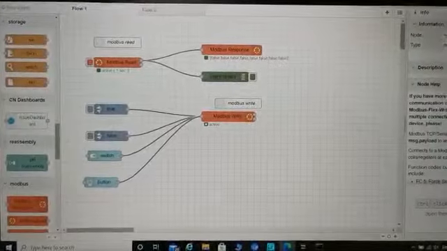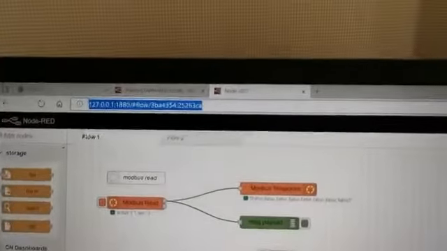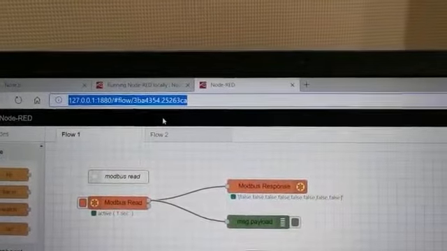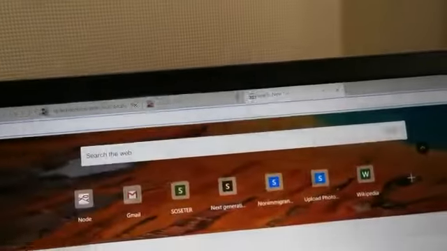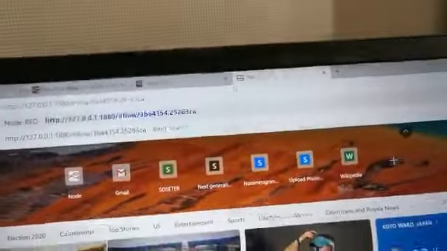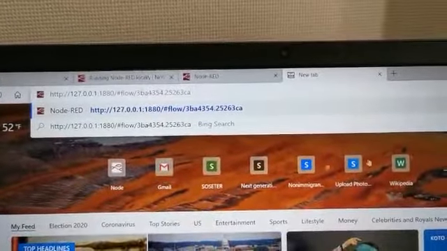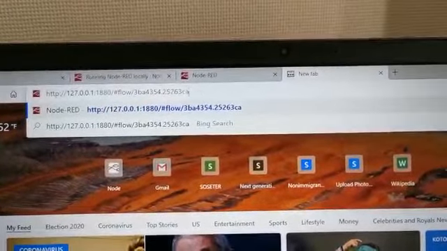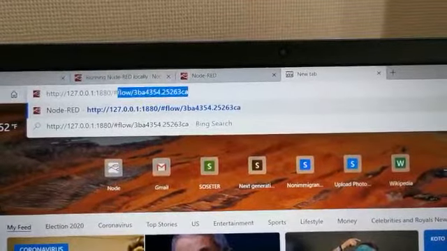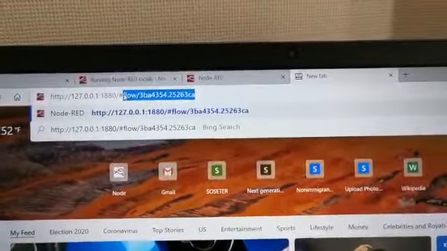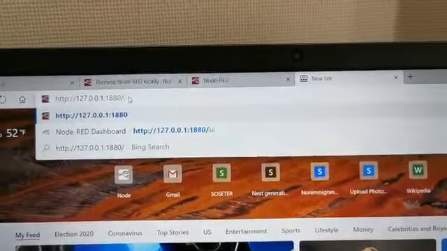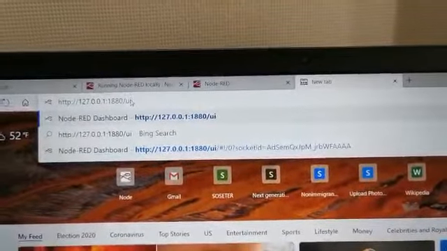Okay, I will take this, Control C, Control V, and I will write backspace UI, and you see I have my switch here.